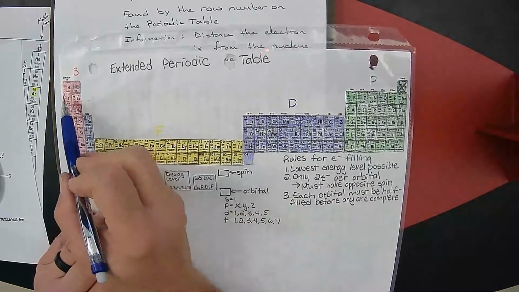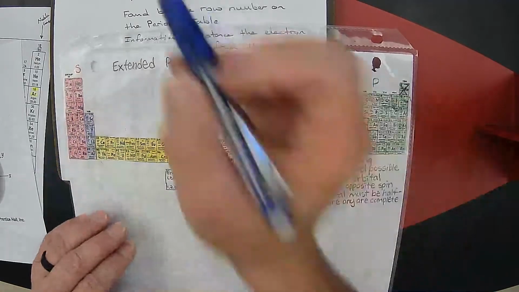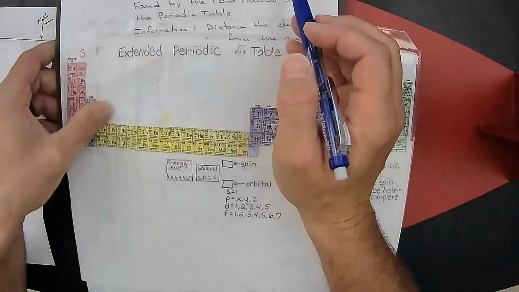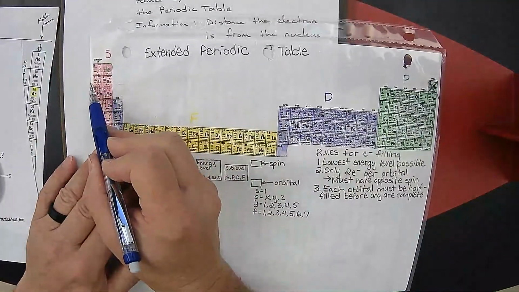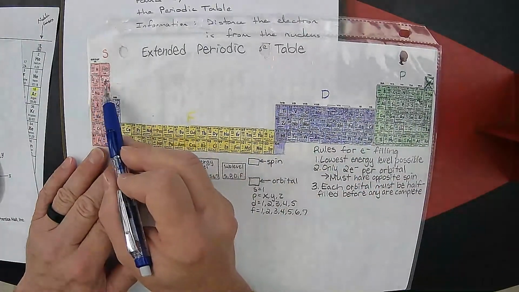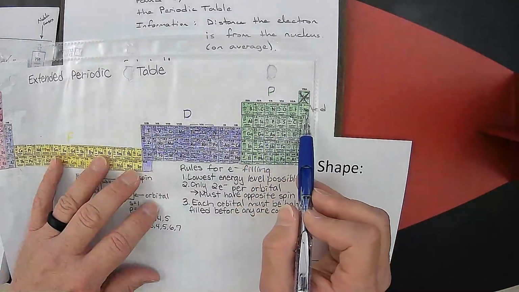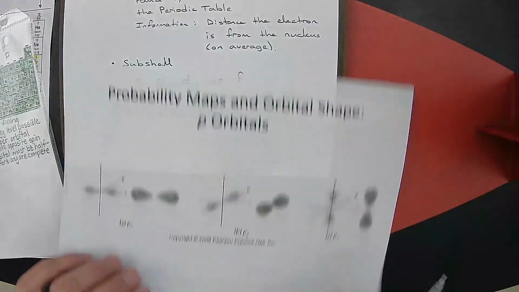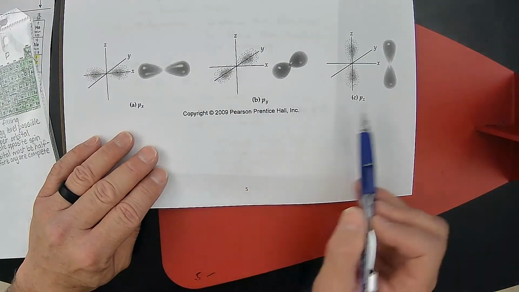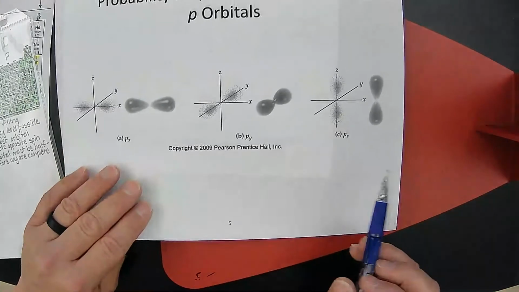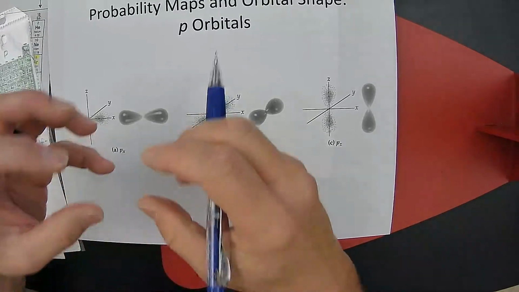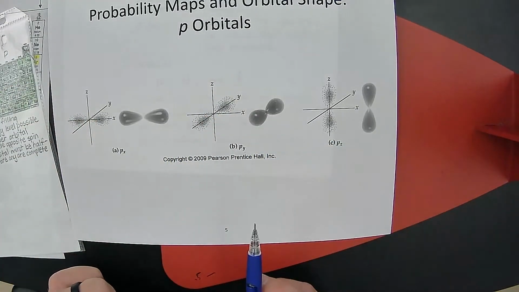We start with 2p. And when we start with energy level 2, notice I accidentally said energy level instead of principal quantum number or shell. I told you I would do that. If we start with principal quantum number 2 and work our way across the periodic table, we start with 2 s's and then we go to 2 p's. And it turns out that there are 3 shapes of the p's as you move across, and these are the shapes. So the electrons are not always flying around in a spherical shape. They're also flying around in this weird lobe-looking shape.